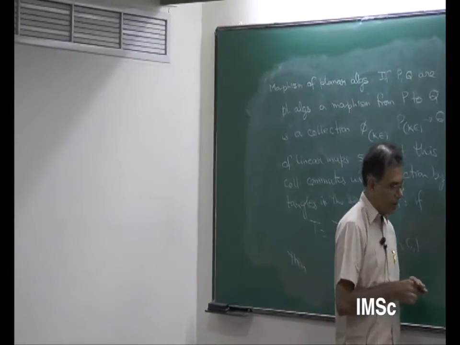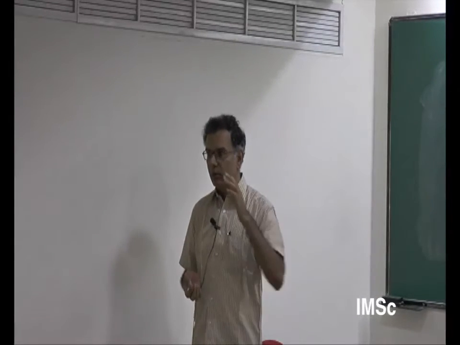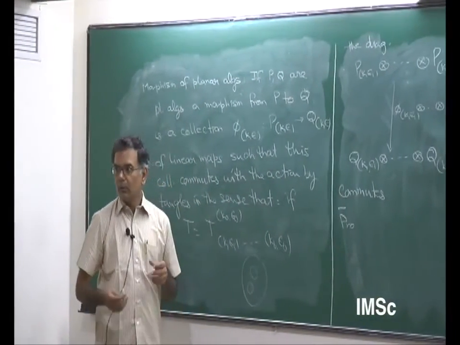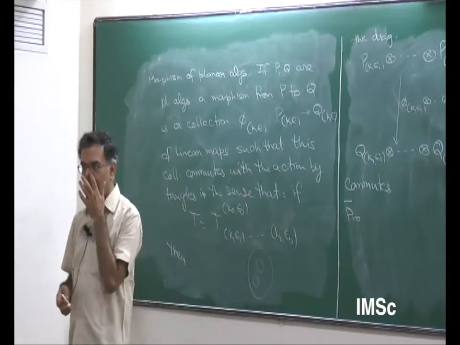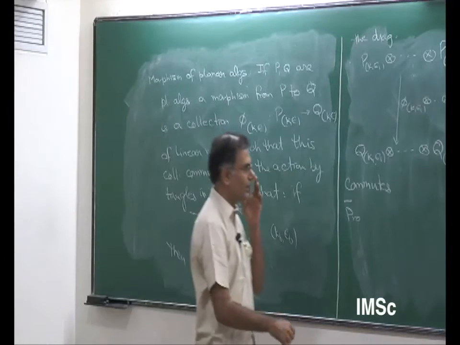If you want to regard it as a tensor category, then this will be a morphism of tensor categories, except I'm not quite sure about it. Your original category, you must take a collection of circles to be objects. And your morphisms you are only defining from a collection of circles to a single circle. The morphisms are being defined in a very restricted fashion. If you have the multiplication tangle, you have these two as input and that as output. But you don't have any morphism between two of these and two of those. Composition doesn't make sense. We could make some sense of it by taking stars and all that, but it's not very easy, I think.